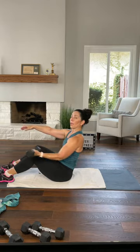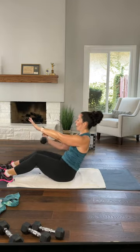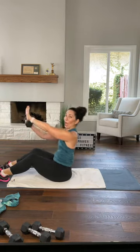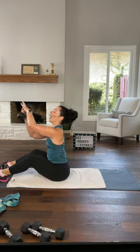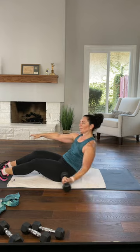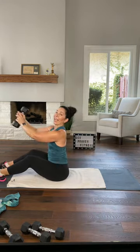Arms out front — your front arm has the dumbbell. As you curl back, row back with the palm up. Come up, change sides, row back. Curl, row, and up — your palm is up, elbow goes straight back, it rubs on your ribcage. Again — curl, row. Same thing, curl, row. We won't go faster, but we will do four more.